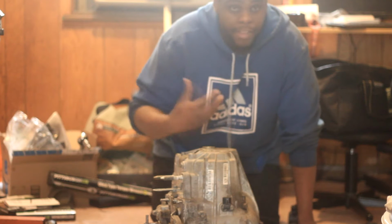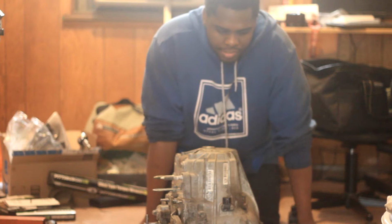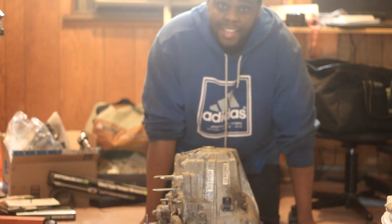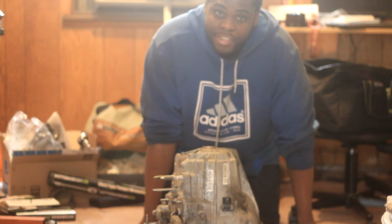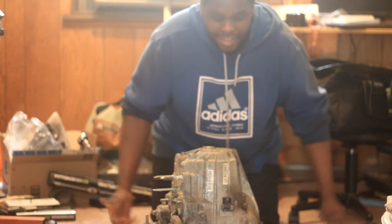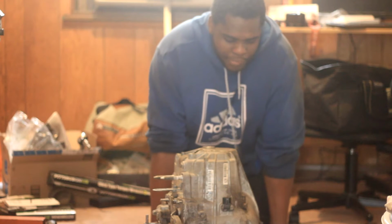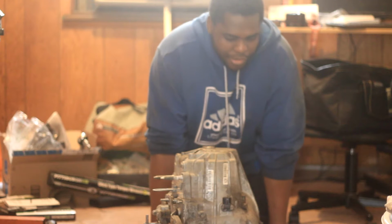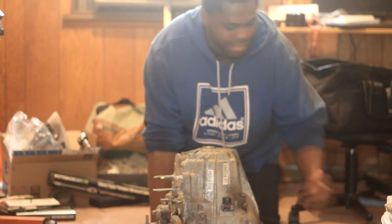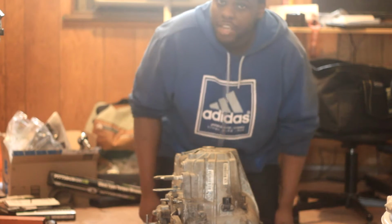I've owned an FA5 8th Gen and had the car for about a month before I bought it, and it already started slipping. I had second gear, third gear problems. I remember one day when it started to happen, I was racing this Audi S4, I think it was a B7 with the 4.2 V8. We were going good, and I went to second and third, and it wouldn't go. It was just stuck. I was like, this is weird. And you know, it could be my driving. I'm not the best driver.